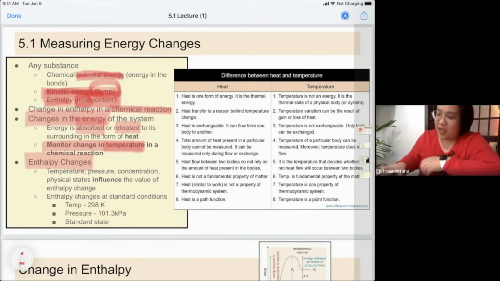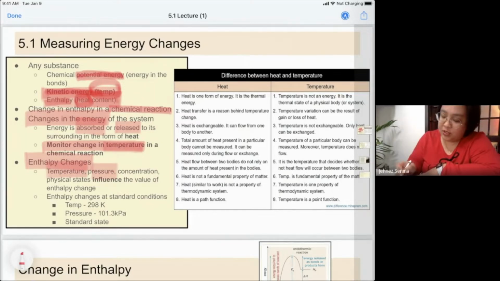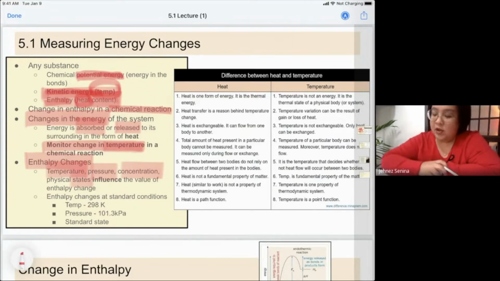And when we look at those substances, again, we have to react those substances. We need to make sure that we're reacting them in a controlled temperature, pressure, and we know their concentration, we know their states, because all of these will affect the enthalpy change. Okay, these factors will affect the enthalpy change. So when we're trying to look at enthalpy changes of chemical reactions, we have to make sure that we're looking at the same thing. These are chemical reactions that we always do under standard conditions.